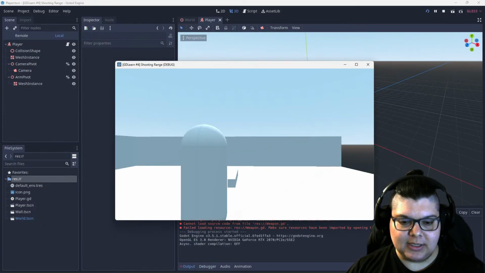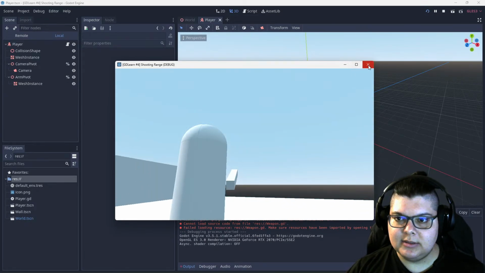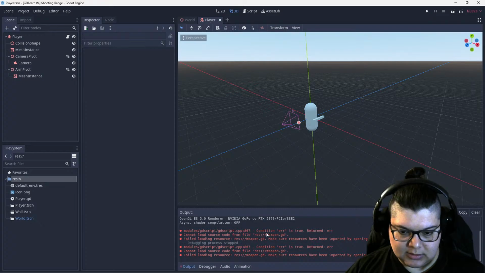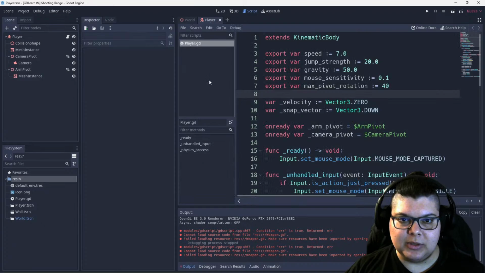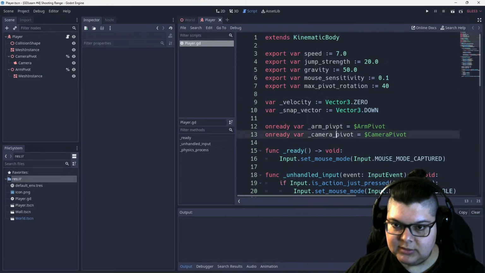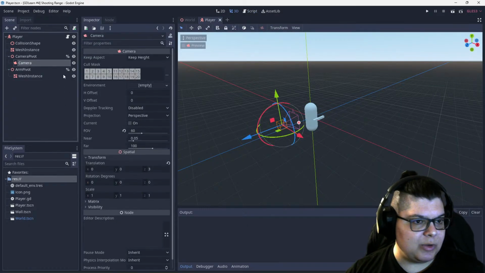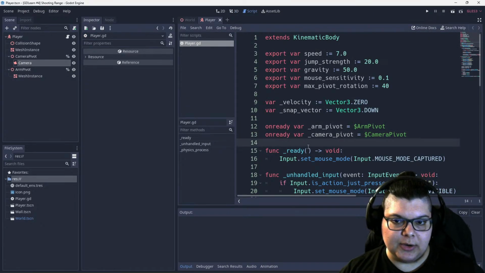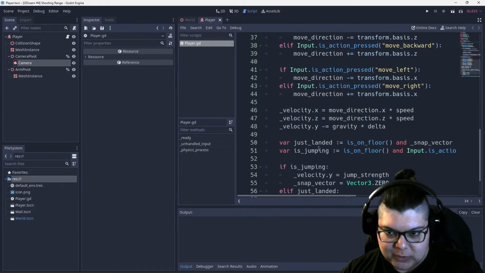Okay, so if I run it now, yeah, things should be fine. What's here? Yeah, I don't have this anymore. I don't have the weapon.gd anymore. Okay, so let's go to the camera then. Actually, I'm gonna do this on the player script. Focus, man. Focus.